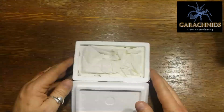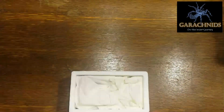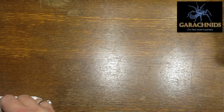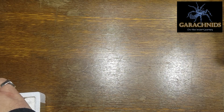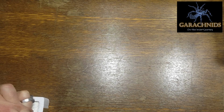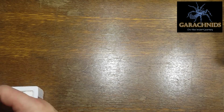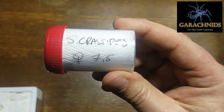Okay then, so let's have a look what we've got inside. Sorry about the flickering we're getting on the camera now. I'll just take the box out of view and put down the stuff that's inside it, to try and stop the flickering that's going on. Okay, so if I can just get it out. The first tarantula. And there we go.